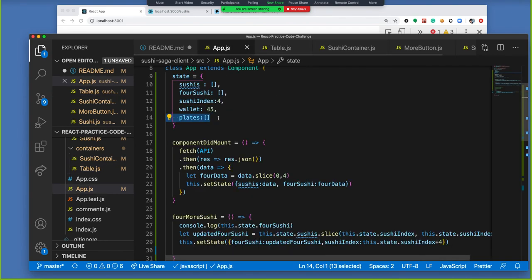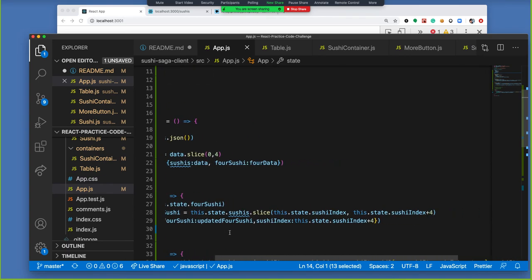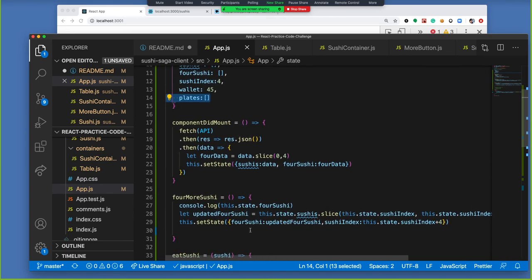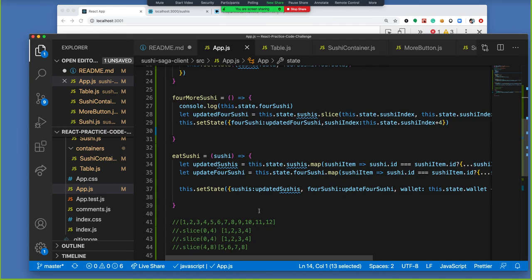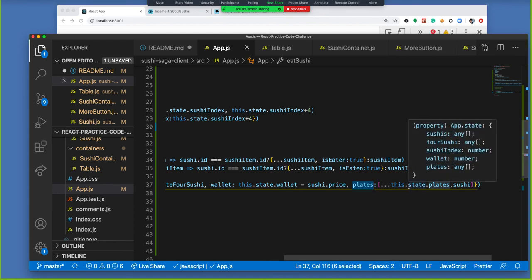So every time I eat a sushi, I'm going to take my sushi and make a copy of state and add in the sushi that I ate. So that's what I'm doing right here. Our plates is going to equal an array where we spread out the current state of plates. So the current plates that exist, we spread into this array, and then we add the sushi we just ate to this array.